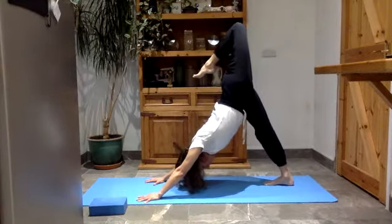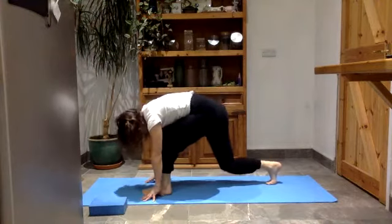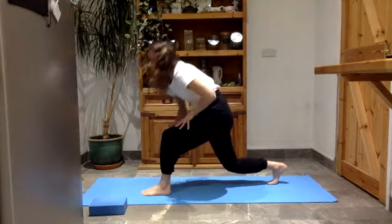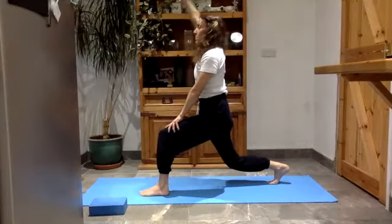Good, and then bring your left knee into your nose. Left foot inside the hand. In case you're not lengthening the stance, you're gonna hover your right knee off the floor and then bring your hands onto your thigh. That's it, so find that strong base there. Right arm can go up.